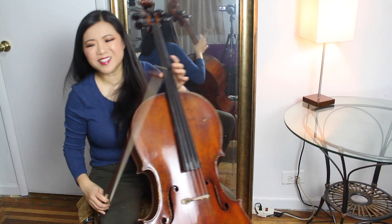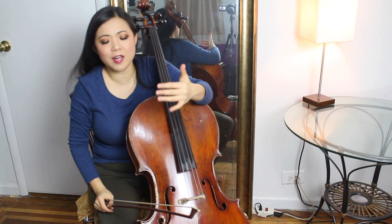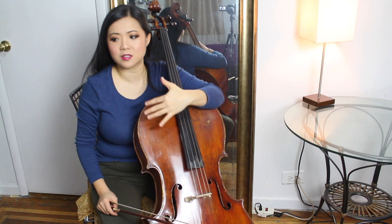So a lot of times, basically what Bach is doing is just noodling around one chord. So you have a lot of freedom, I think, in terms of timing within the bar, so that it can sound really free and almost cadenza-like. For example, here you can have freedom within the bar, though.